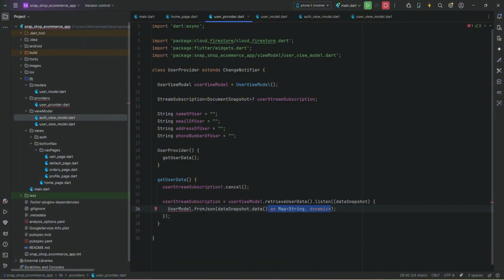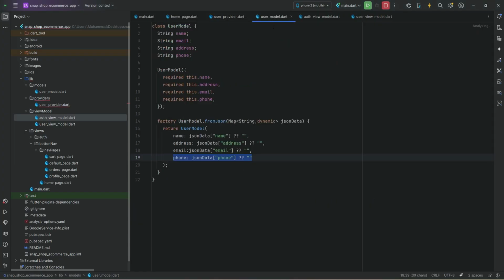So using the UserModel.fromJSON, we convert it to object model, which simply means that the JSON data is accessible by the attribute of the user model, like the name, jsonData name, that is the username, is accessible by the name attribute, the address is accessible by address, the email is accessible by the email attribute, and the phone is accessible by the phone attribute.